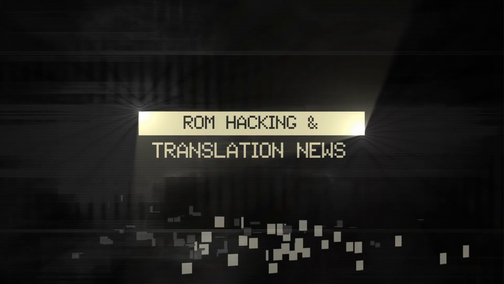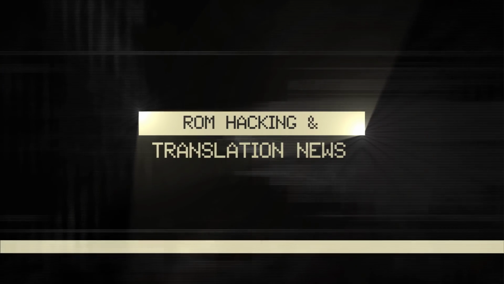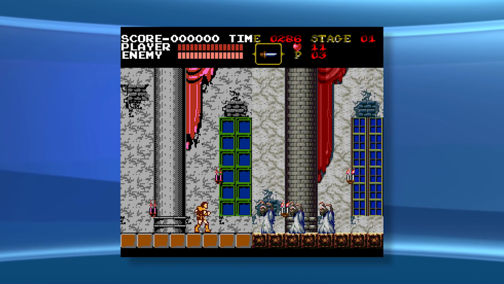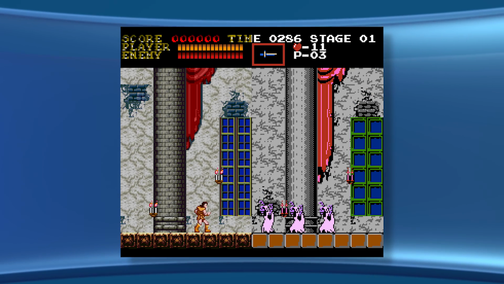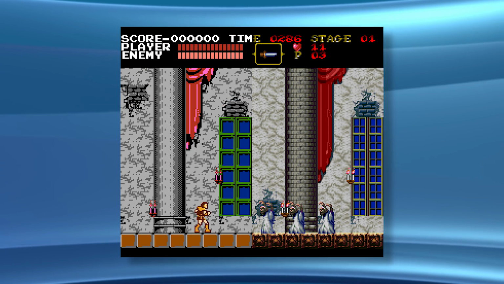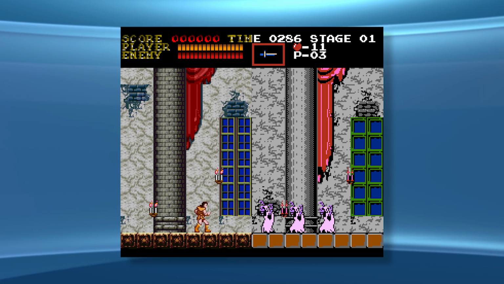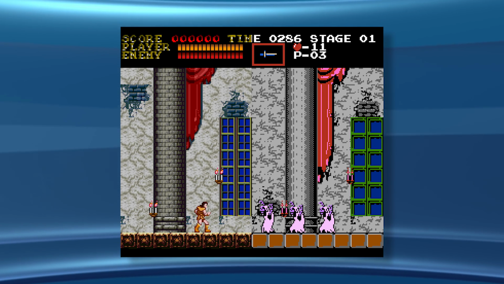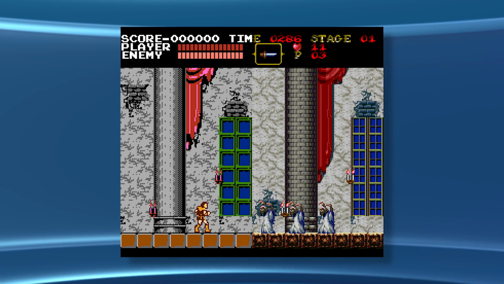In ROM hacking and translation news, I have two games to share with everyone today, a ROM hack and a translation. The ROM hack on offer is a simple graphical swap for the original Castlevania and its 30th birthday. The graphics are mostly transferred from the game's mobile phone version. The missing tiles are taken from Vampire Killer, Castlevania Bloodlines, or touched up manually. Nothing else has changed, and the gameplay is left intact.